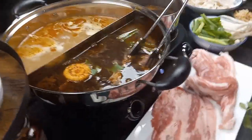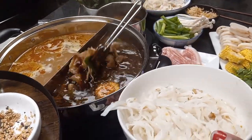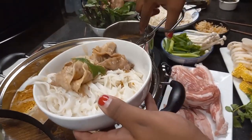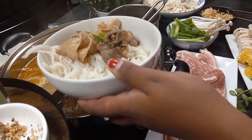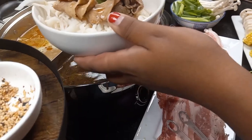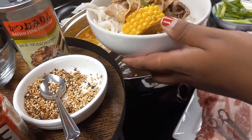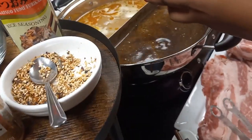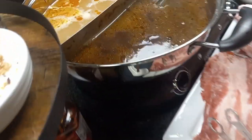So now you just scoop everything out of there into your bowl. Look at that meat. That's already cooked. That looks absolutely delicious. See, if you leave it in too long, it'll be tough. That's why I just do, like, 1 minute. Now you go out and you're spending $30 a head to eat this in a restaurant, and you can make it at home. I'm gonna get you some broth. You can dine out and enjoy it, but I recommend, hey, try it here, try it there. And let's get your shrimp out before I give you some broth. Here, I got your shrimp right here.